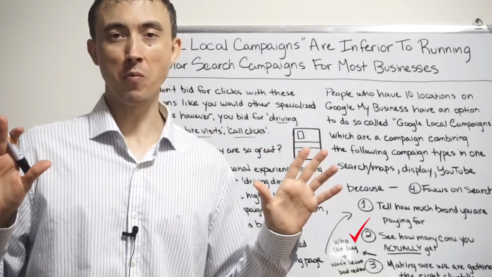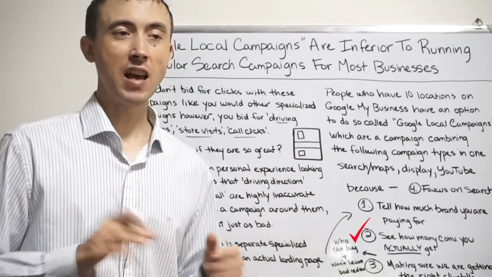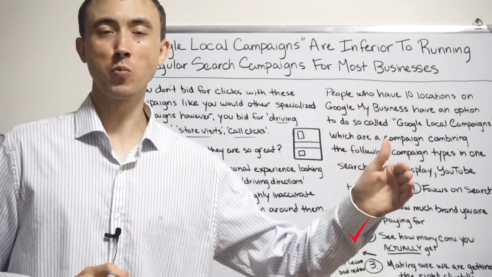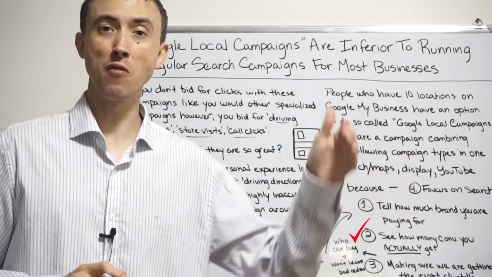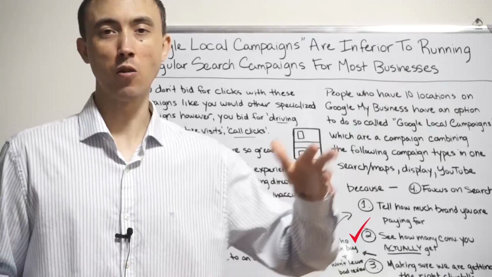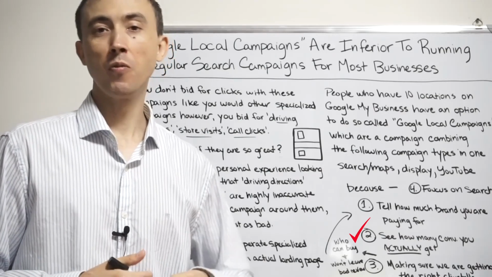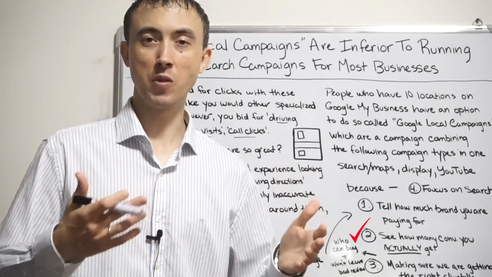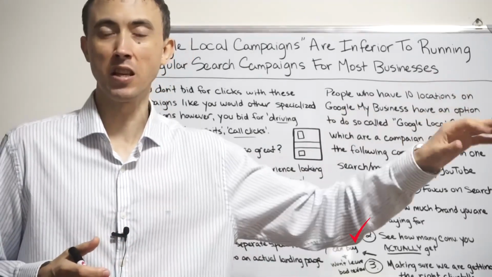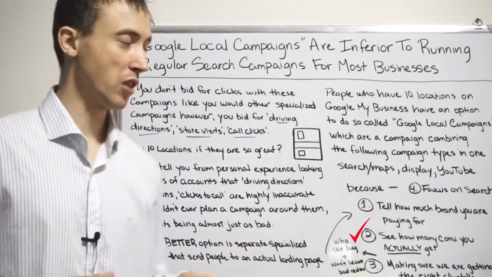Google's the number one platform that we back for everybody at our PPC agency. But with that said, when the person selling you the advertising is also the one telling you how well it works, and you have no way to cross-reference that, that's a bad position to be in. That's why we use CallRail, to cross-reference calls coming in, to see if they actually come in. And when a form lead comes in, we obviously know how to cross-reference that because we can go check the form leads. When you're in a position where you don't know if the lead was good or not, or if it even came in, that's a bad position to put yourself in.